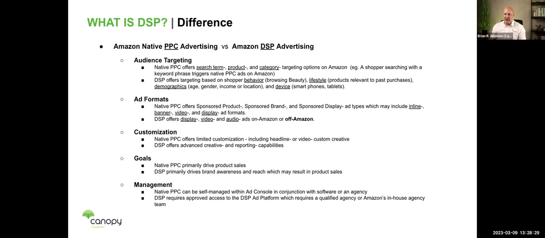Here's something that you should be aware of. DSP ads will have priority. Let's say you're running a sponsored display ad right below the bullet points of your best competitor, and you're wondering how come I'm only getting that part of the time, or how come my ad doesn't show up more frequently on that? Chances are it's because a DSP ad is taking the space. It's going to trump, in other words, win out. Amazon's going to give preference to a DSP ad. Within reason, I'm sure they're going to ask who's offering the most money, and show that, but DSP is going to have an edge.